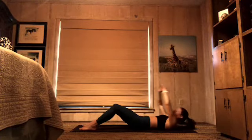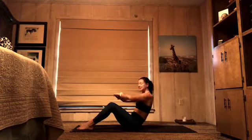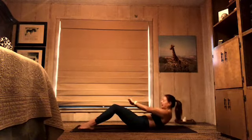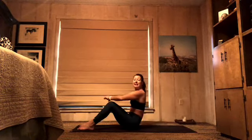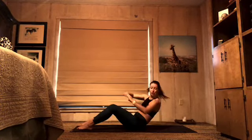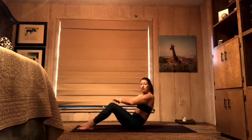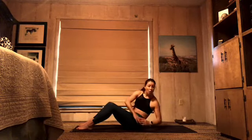Again — all the way up to sit. If you need to grab your legs and help yourself up, go for it. Four twists: 4, 3, 2, 1 — back to center, now lower down. Again — all the way up. Maybe get a little lower on these twists — 4, 3, work that elbow back behind you — lower down. All the way up to sit — twist for 4, 3, 2, 1 — lower down.